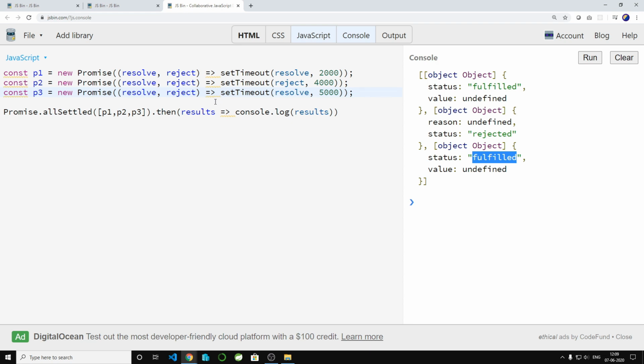How this works is, it works when all the promises are executed. If you want to perform any business logic after all the promises' business logics are executed, then you can use this feature, or else you have to use nested promises. That will be so messy. So this is one feature that was introduced in ES2020.